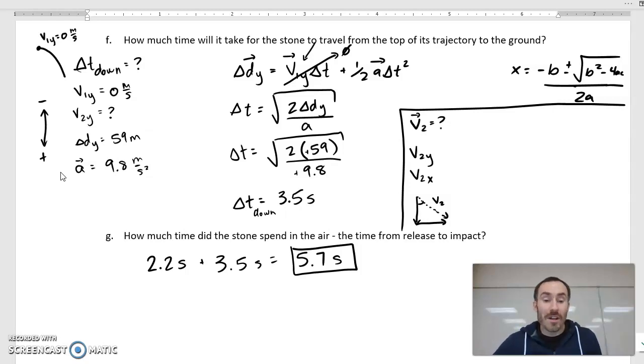Okay, so we already know V2x though, right? We figured that out at the very beginning. It was 12.5 meters per second. Halfway done. And then V2y, we're going to need to figure that out using an equation. Okay, so we know pretty much everything there is to know about the y stuff going on here, and so we can use the simplest equation that we know to calculate V2y. V2y equals V1y plus a times change in t.